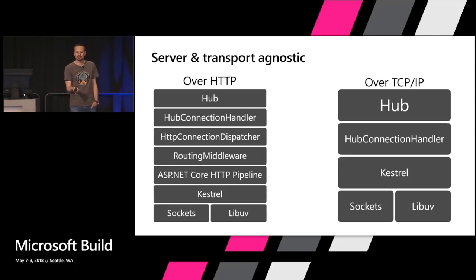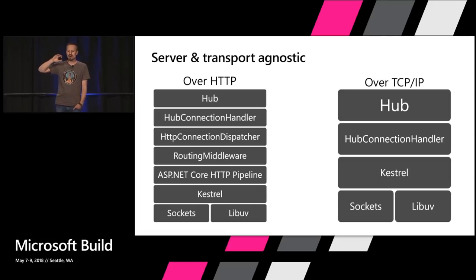Well, the stack gets a little bit simpler because you don't have to dispatch through the ASP.NET Core middleware layer. We have a hub, we have a hub connection handler, and that plugs straight into Kestrel. So Kestrel has this new capability of, I deal with connections. Connections come into me. I am a server. I open a port, and then people connect to me. That's all it really cares about. Everything that happens after that all depends on how you configure Kestrel. What connection handler do you plug into Kestrel that speaks some type of other protocol at layer 4? Layer 4. HTTP is one of those, for example.